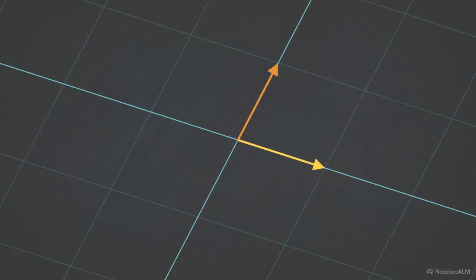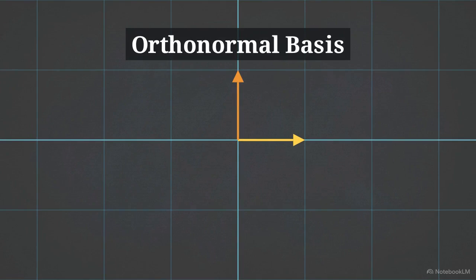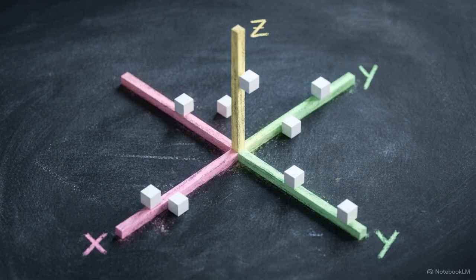The general goal in linear algebra is often finding a basis that makes a transformation matrix diagonal. We are smoothing out a skewed coordinate system so the resulting computations become manageable. But the absolute ideal scenario is achieving this with an orthonormal basis. Notice how the axes here lock into perfect right angles. Every vector in the basis is exactly perpendicular to the others, and each has a length of exactly 1. This equation is the specific requirement for that geometry. If an operator satisfies this commutative property, then and only then is this exact orthogonal layout guaranteed to be possible.